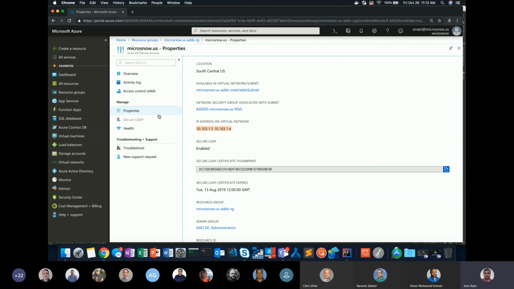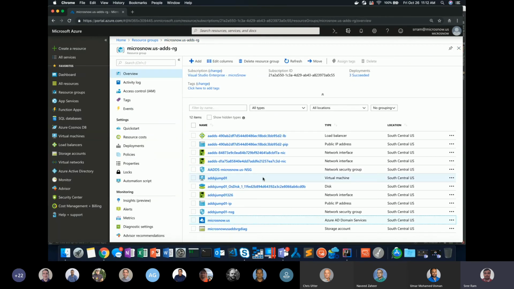In order to manage the domain controllers, you need to use a jump box within the virtual network, which is out of scope. That is not part of this demo. But anyways, this is the domain controller. Once I set up the domain controller, I sync up the users from my Active Directory to this domain controller.